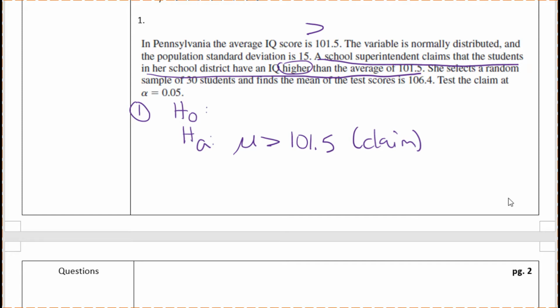At this point you can say that the null hypothesis is the opposite of this statement, or the complement. You can say less than or equal to, or you can use the fact that it says here that the average IQ score is 101.5, so you can also use this as your null hypothesis. So we have equals 101.5, or you can simply say greater than or equal to 101.5, just so that you can oppose the alternative. In this case, I'm going to leave it as equal to. That means this is a right-tailed test because the alternative hypothesis is pointing to the right. It's a greater than symbol.